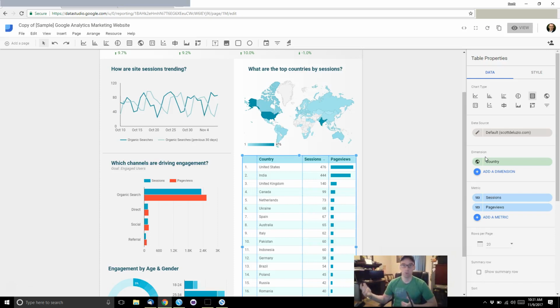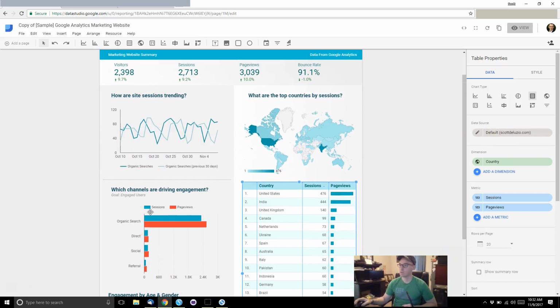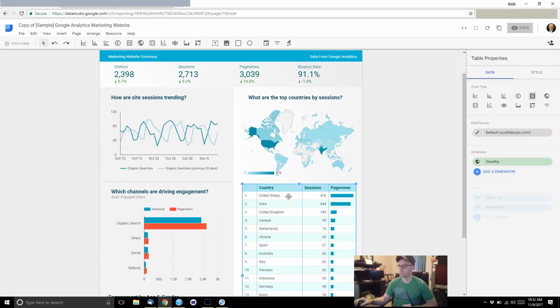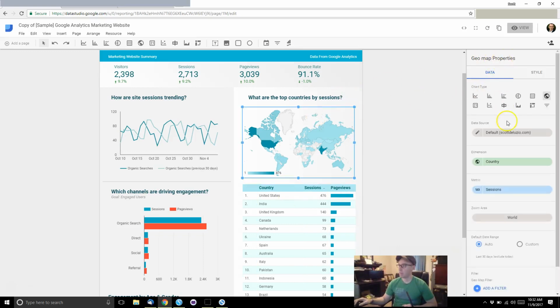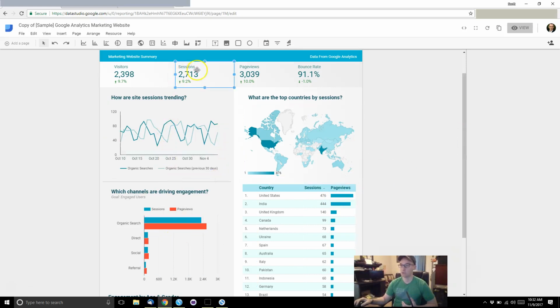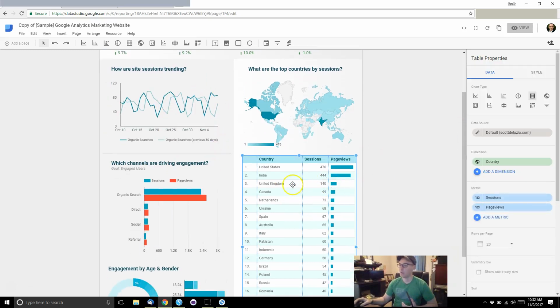But on the other hand, Google Search Console does have that information. So like I said before, you can actually change the data source. So right now all of this information is coming from Google Analytics. But when I click on, for example, either this map or this chart or whatever, the table properties or the map properties all can be changed individually. So we could change the data sources for each one of these charts or data sets that we have here just by clicking on it and changing the data source.